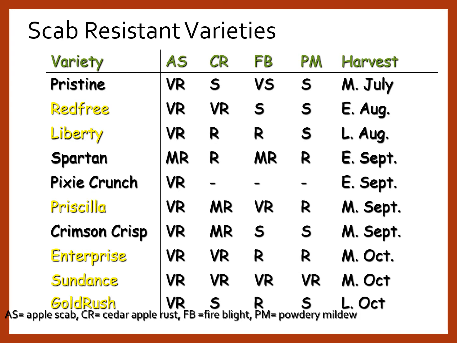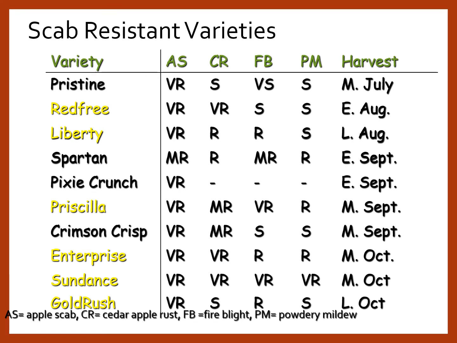So if you look at some of these, Pristine is one of my favorite apple varieties because it's early. It comes in mid-July, maybe even early July here in our part of the state. But it is very resistant to apple scab, but you can see it's susceptible to cedar apple rust. It's very susceptible to fire blight and susceptible to powdery mildew. So those are three diseases you're going to have to spray for regardless if you plant this one or a different variety. But once you spray for the fire blight in the spring when it's in flower, you're not going to worry about that one so much. But the cedar apple rust, you're going to have to stay on top of. And powdery mildew, I've seen a little bit of it when I grew this apple for several seasons, but not that bad.